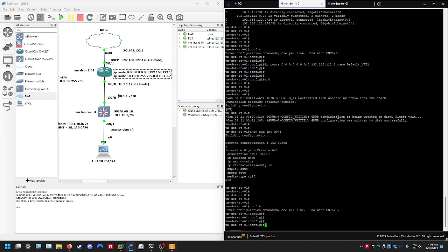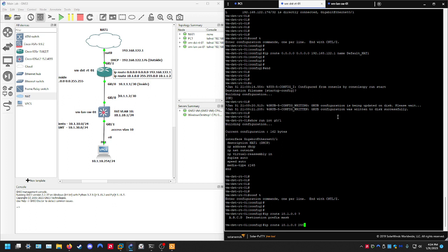Alright, so I'm going to go back to configuration mode, IP route 10.1.0.0 as the destination address. I'm going to put a subnet mask only specifying the first 2 octets. So what this basically specifies, anything destined for these first 2 octets, or 10.1, is going to match, assuming we don't have a more specific match in our routing table.